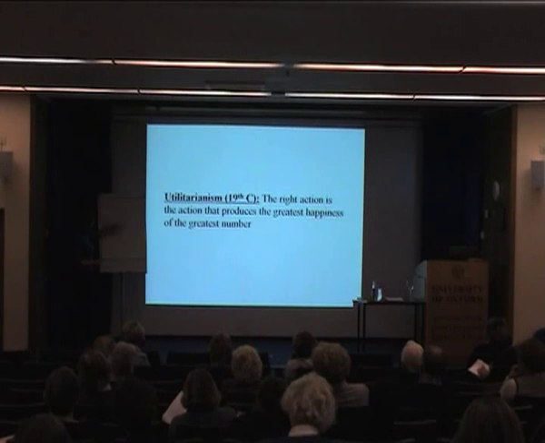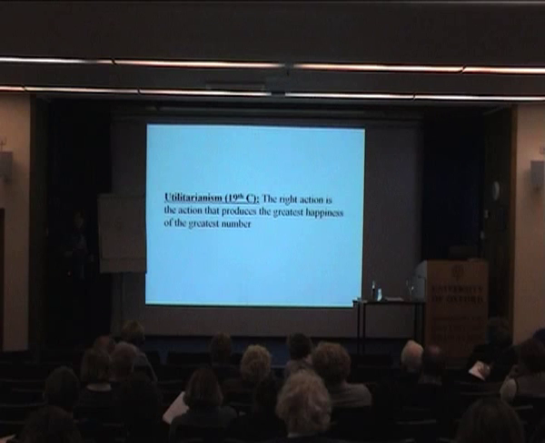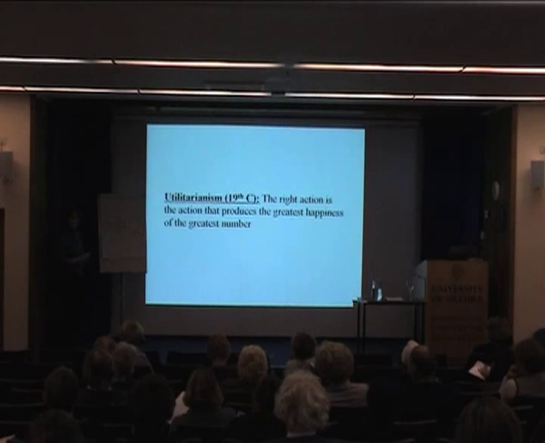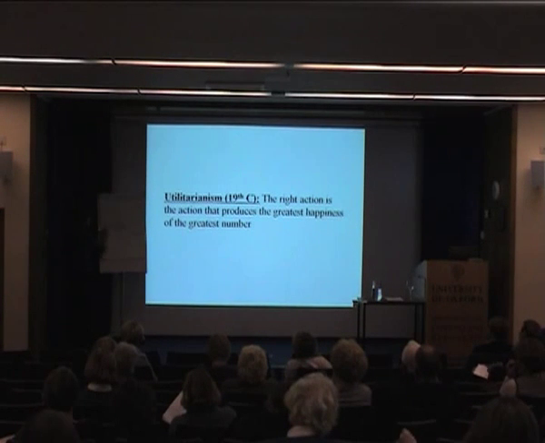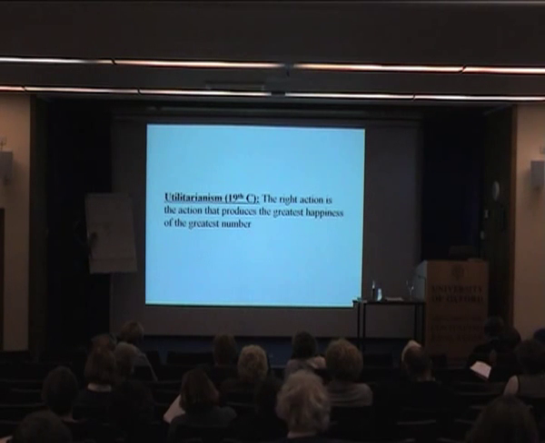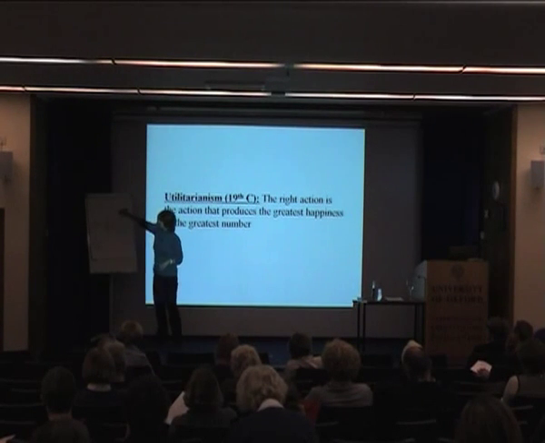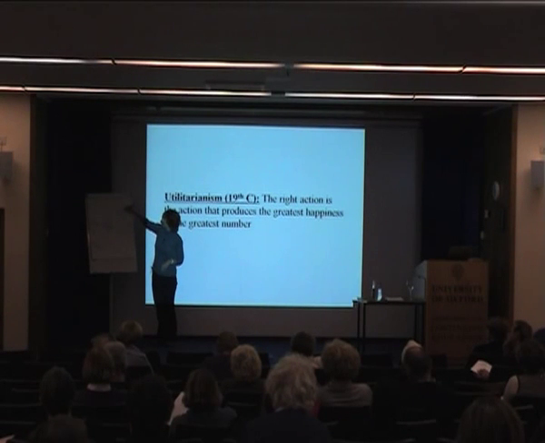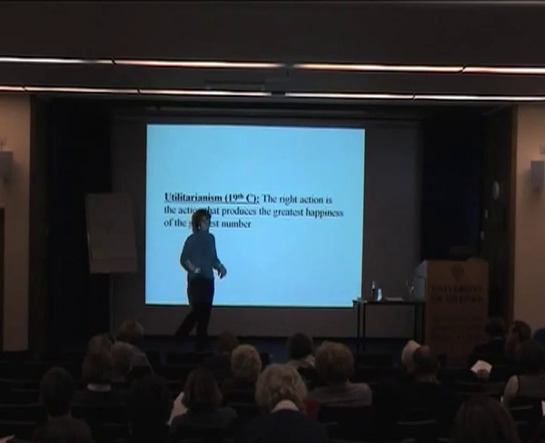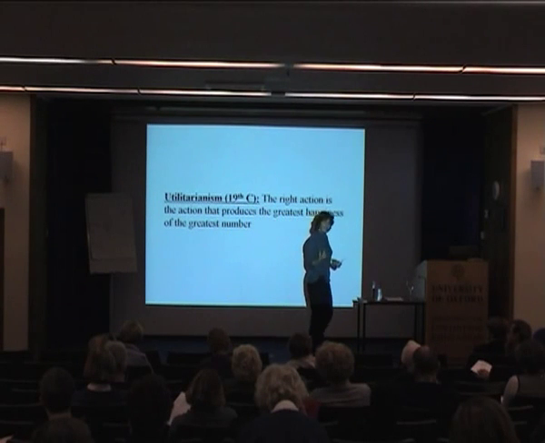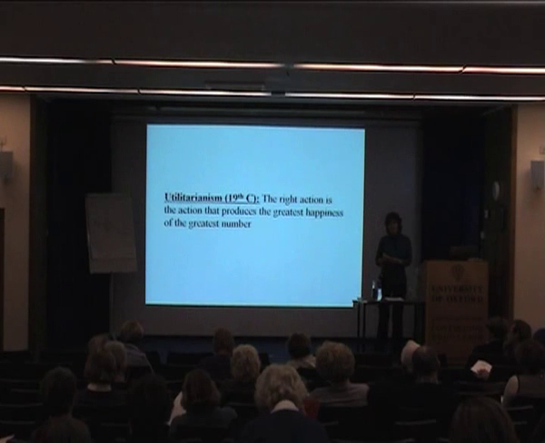So you've got an intention, you've got an action, and you've got the consequences of an action. There are always going to be consequences of the action. So now David knows that Mike isn't there, he's going to go up and ask where Mike is or something like that, so that there's a consequence. So every act has an intention and a consequence. And Kant and Aristotle think that the moral evaluation of an action goes on here, whereas utilitarianism thinks that an act can only be evaluated here. Okay, so it's not the intentions with which we act that make the act wrong, it's the consequences of that act.